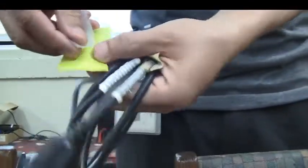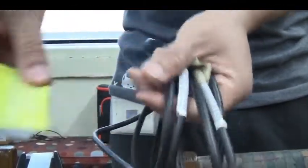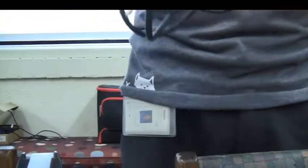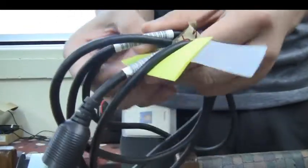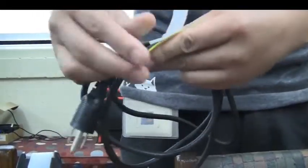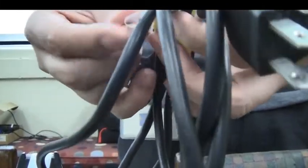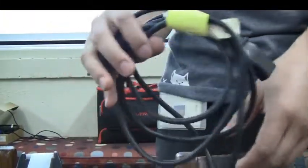note. Do not use zip ties or rubber bands. Absolutely do not use zip ties or rubber bands. The reason why I do this is because I don't really want you to use tape either, but we've got to stick it to something. So the reason for the Post-it is so the tape adhesive doesn't stick to the wires, because after it gets hot over the summer, you have it packed away, there's going to be some glue and it's going to make your wires really, really sticky. So the Post-it notes protect the cables. And towards the end, I always fold it as a flap so it doesn't stick, and when I come back I can easily peel it off.